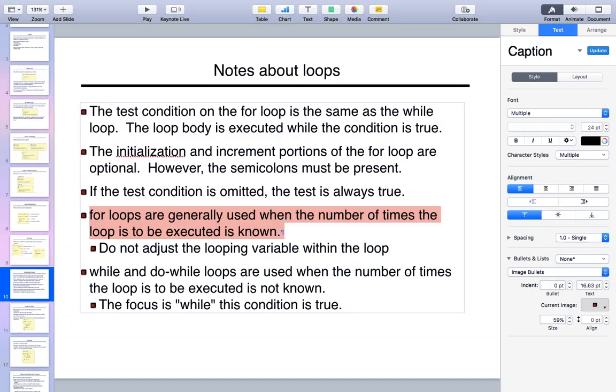But if the loop depends on some condition of the variable which will change at runtime, and we don't know how many times that loop might execute, then we use a while loop.